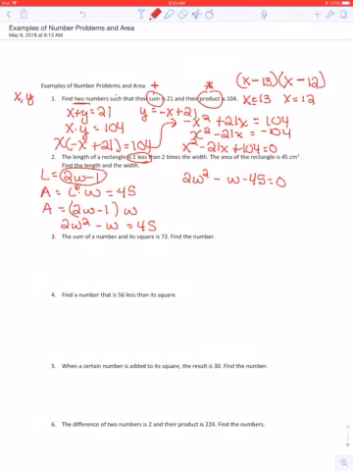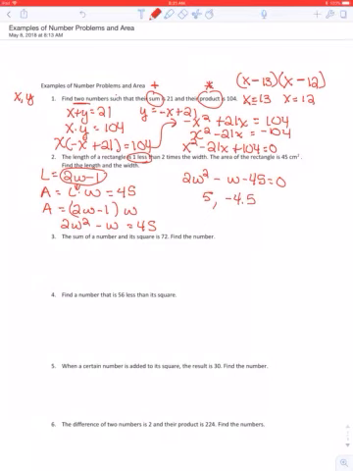Now, I have to admit on this one, I think I am going to graph this one. You can't see what I'm doing, but I'm in my handy-dandy calculator, and I'm just going to put in the equation 2x squared minus x minus 45, and then graph it and see where it crosses the x-axis. Now, it crosses the x-axis at 1, 2, 3, 4, 5, and it crosses at 1, 2, 3, 4, I think that's negative 4.5.